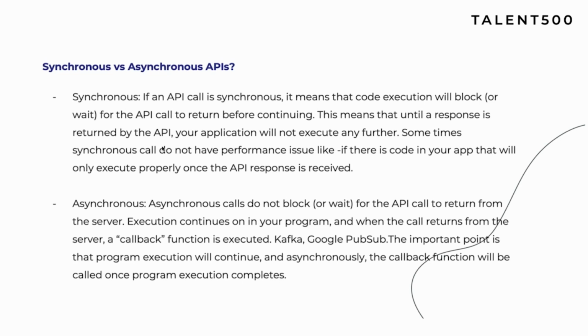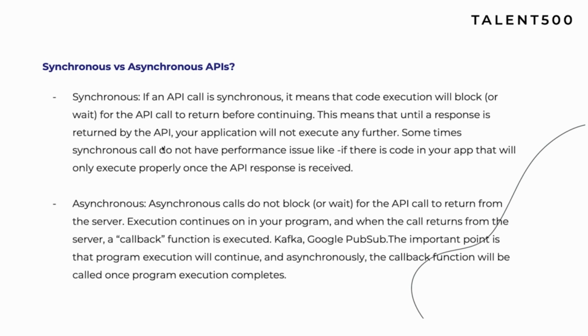Client makes call 1, then client makes call 2, right? When call 1 is completed, server will inform the messaging queue that, okay, this call 1 is completed. Now messaging queue will not respond back to the client immediately. Client will poll the messaging queue asking, okay, what's the status? The messaging queue will say, okay, the status is call 1 completed, call 2 in progress, call 3 not started. So this is how it basically works behind the scene.